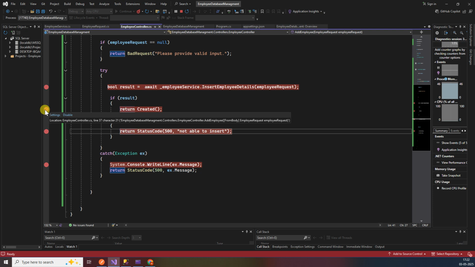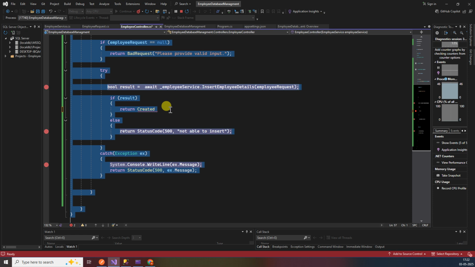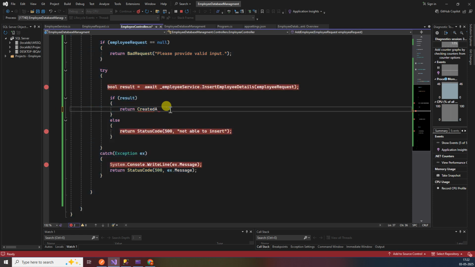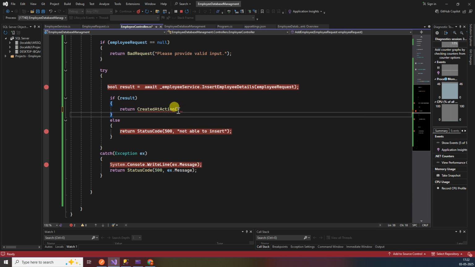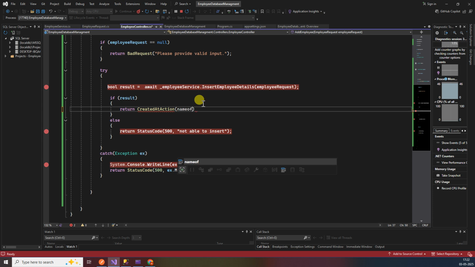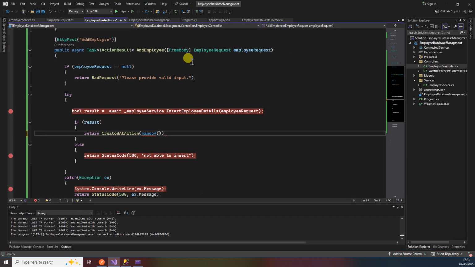Basically, a small enhancement you can make here: instead of just returning Created, you can return the created employee details, using CreatedAtAction, there is this method. If you see what this method accepts, it is the action name, basically the method name, and the object value. The action name uses nameof, an operator, with our method name. Let me stop the server.